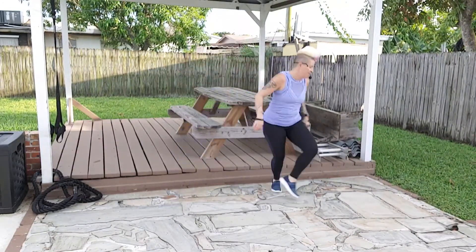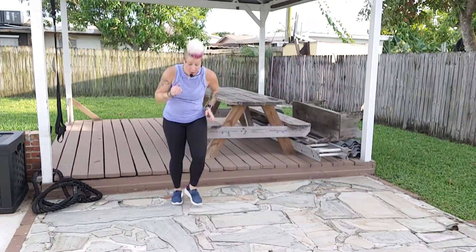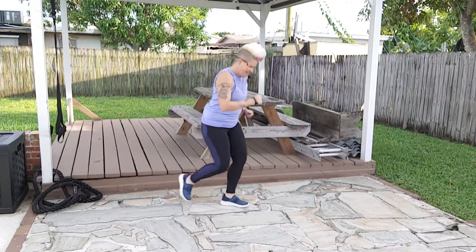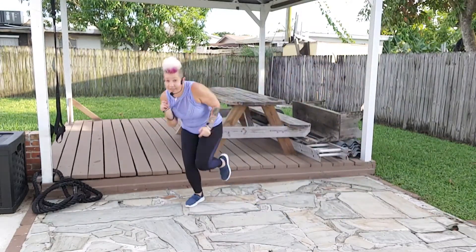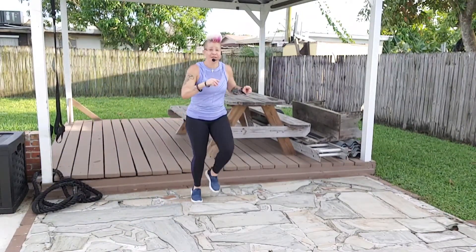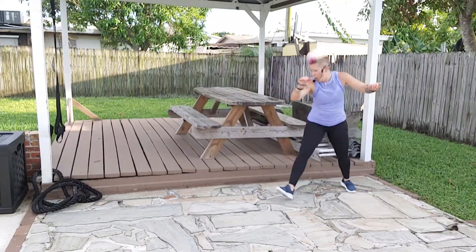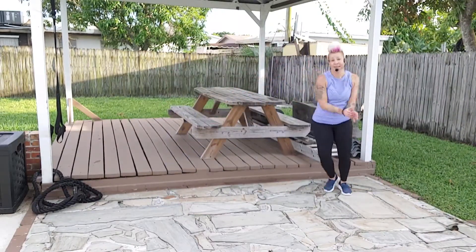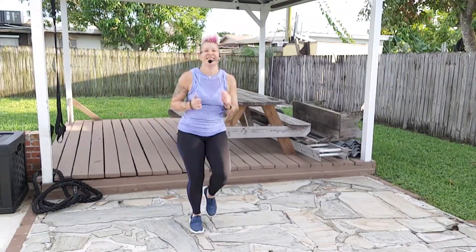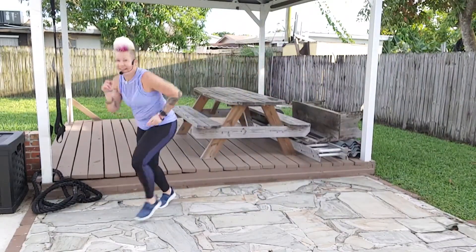Walk to your right corner, power back with that kick. Take it back. Power back. March it out, four, three. Step touch, slide it out, right, left. Break mine to the right, take it left. Give me two, take it up, one more. Walk it straight over there — one, two, three, take it out, power back, tap, hop. You ready? Take it to the right, power back, take it back to the left. Power back, tap. March it out.